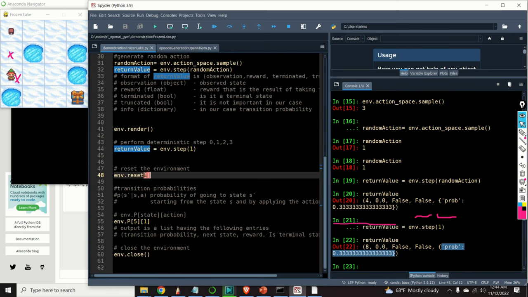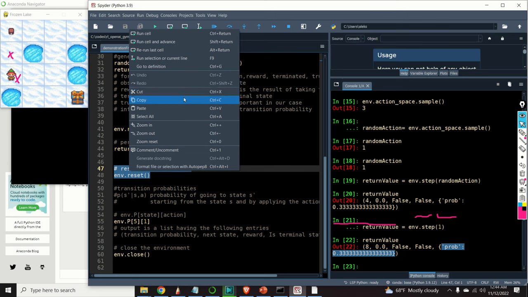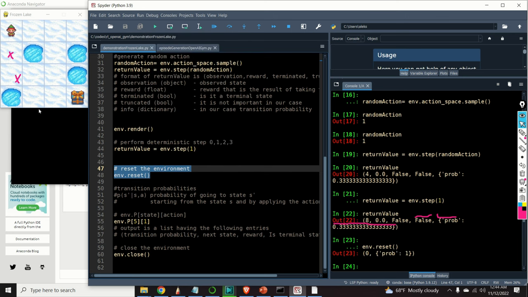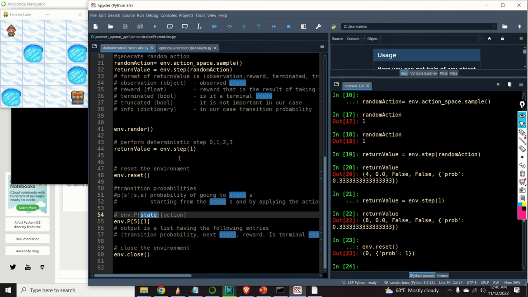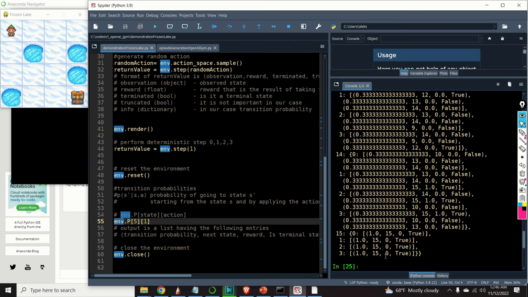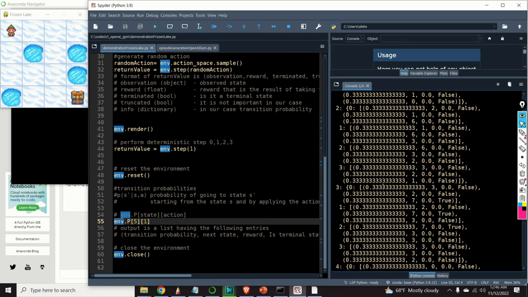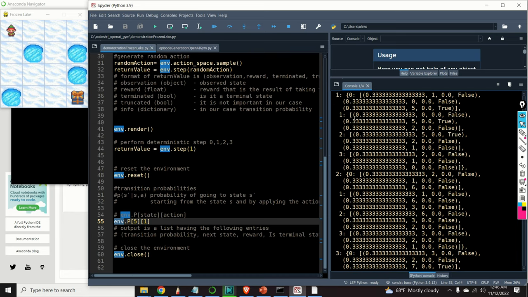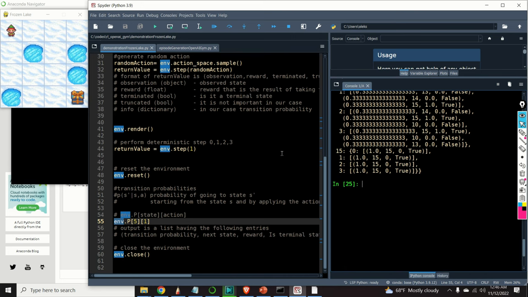We can also reset the environment by calling this function. So here it is. We returned to the beginning state. Our character went to the initial or starting state S. And finally, let us see how to obtain more information about transition probabilities. We can obtain all the transition probabilities by typing env.P. P stands for transition probabilities. So we obtain a huge dictionary with a lot of entries.